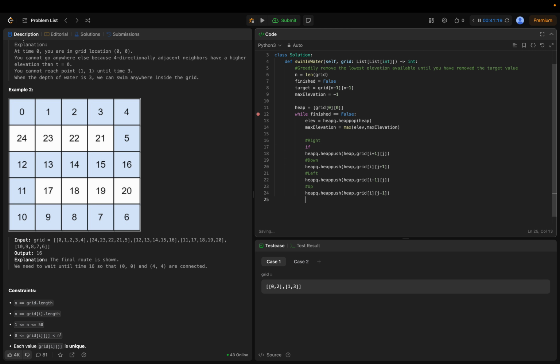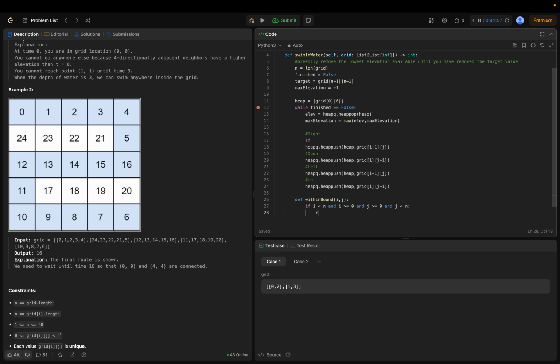And of course we only do that if, let's make a quick little function actually. Let's just call it def within bounds I comma j: if I is less than n and greater than or equal to 0 and j is greater than or equal to 0 and j is less than n, return true.